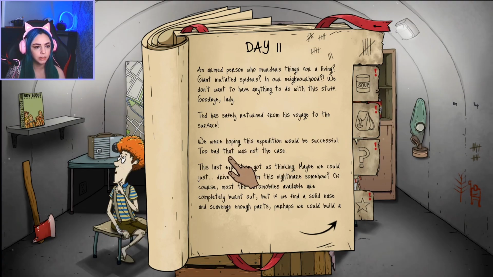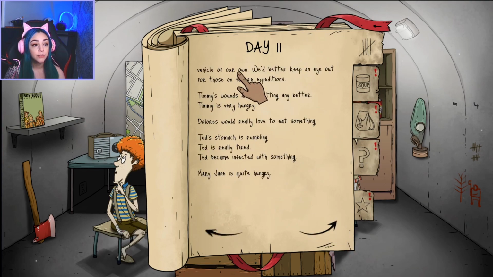It doesn't look safe. We were hoping this expedition would be successful. Too bad that was not the case. For God's sake. Useless, Ted. This last expedition got us thinking maybe we could just drive away from this nightmare somehow. Of course, most of the automobiles available are completely burnt out, but if we find a solid base and scavenge enough parts, perhaps we could build a vehicle of our own. We better keep an eye out for those on future expeditions.